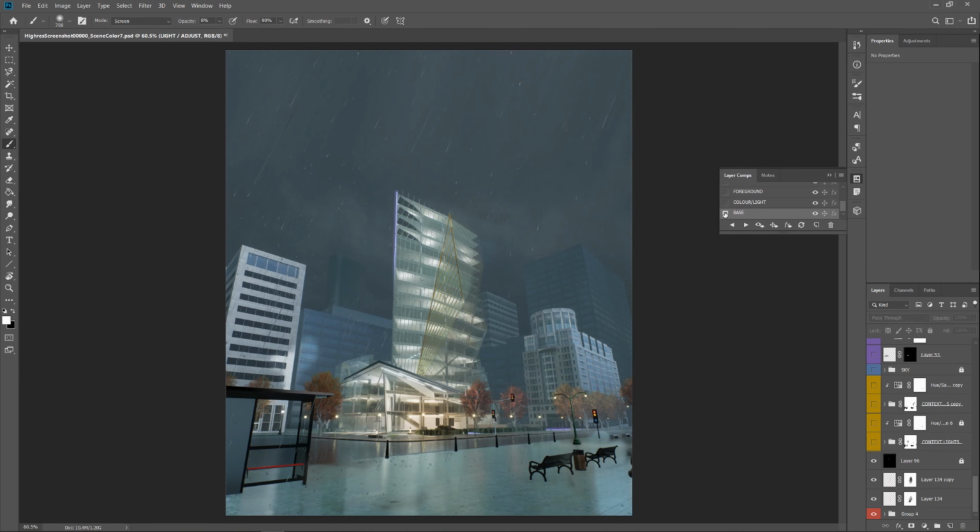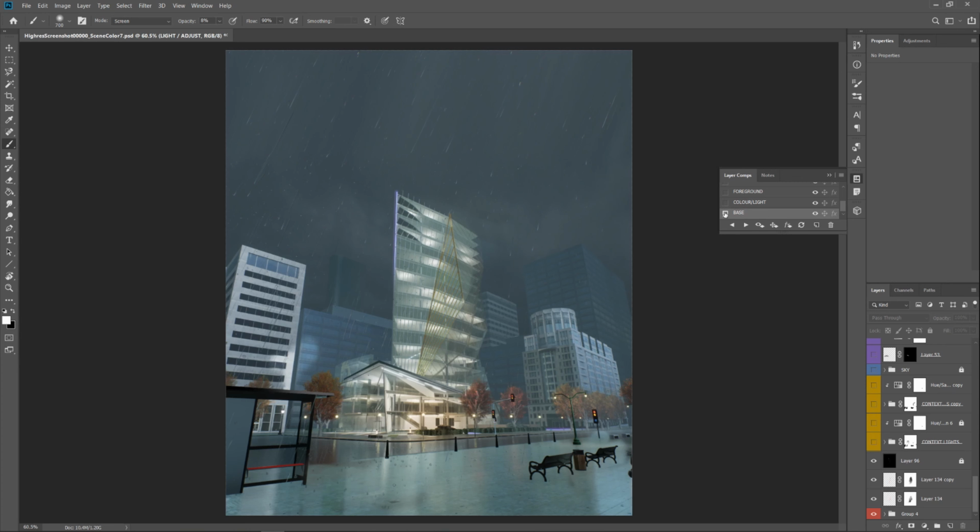This is just a base render, right? I did it a few years ago and I can really see that there's a lot that I would improve on, but it took a lot of work in Photoshop to bring it to what it is today. So if you do a better render than this, it might not take you as many layers as it did for me. But this is the base render, and as you can see, it's really flat.